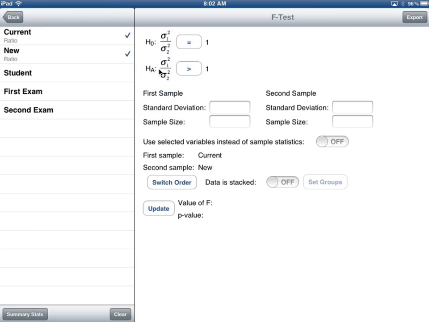The less than or equal is actually technically correct. It's probably more correct. But, to me, this simplifies it. And, this is what I stress for my students. So, what I'm going to also do is, because I have this data, I'm going to click on use selected variables instead of sample statistics. If I didn't have data, if I simply had the standard deviations and the sample sizes, I could enter them. And then go ahead and complete the test based on the summary statistics.